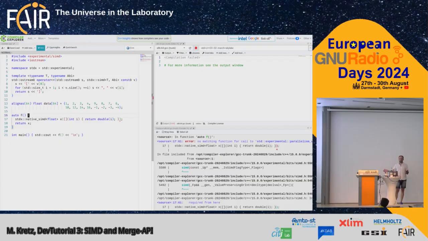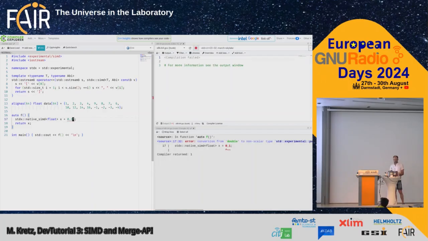That works. You can typically not go from any floating point to integer because there are so many values in a floating point that you cannot represent in an integer. So you cannot go from double to float, but you can go from float to double. The same is true if we try to initialize with a broadcast. If I just put .1 here, this will not compile because I'm giving it a double. I need to put an F here and make it a floating point literal, and then this compiles.